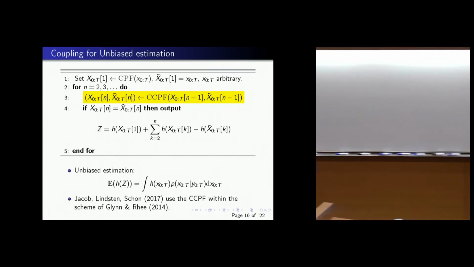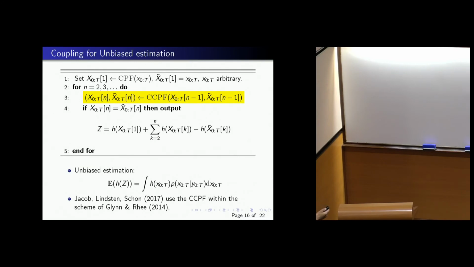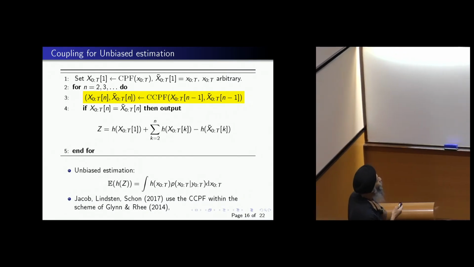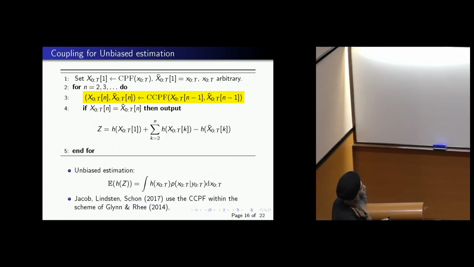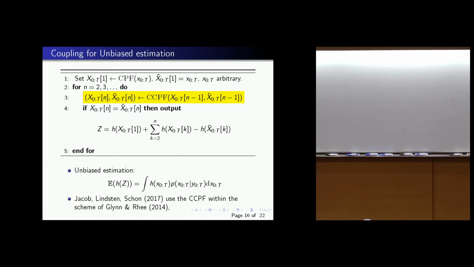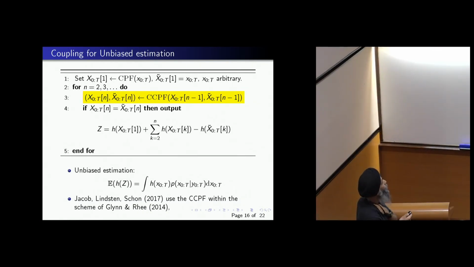Okay, and so this is the algorithm for unbiased simulation. I don't want to repeat what was said already, but the most important thing is that if we want to estimate, and I don't know why I've called it Z here, the expected value of some function with respect to the hidden states, an expected value computed with respect to the conditional distribution of the hidden states given all the observations, we can estimate it unbiasedly using this algorithm.